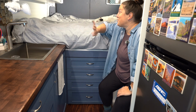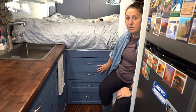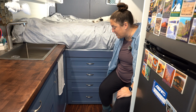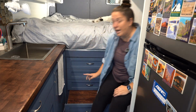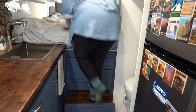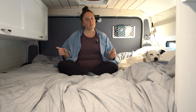And then that brings us to our bed area. Underneath our bed, we have a set of 4 drawers. The top 2 hold clothes. The third one is Aiden supplies, and the bottom one is pretty cool because it is actually both a step and a drawer, so it slides out. In here, there is shoe storage, so all of our extra hiking boots when we're not wearing them, all that kind of stuff, is in here. And then we can just step right up onto the bed.